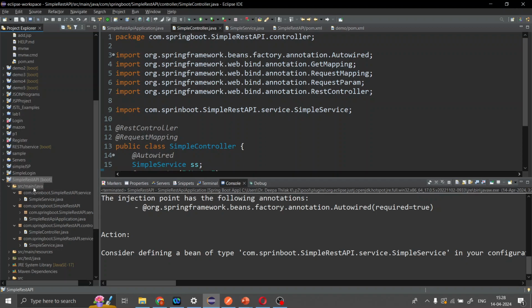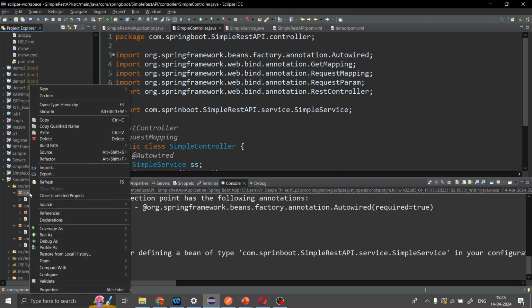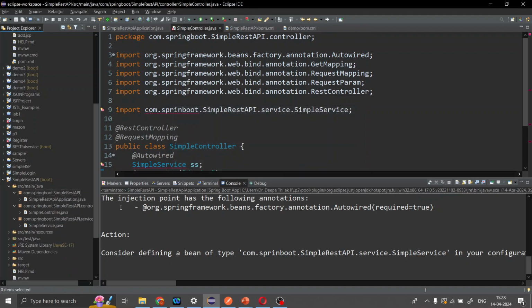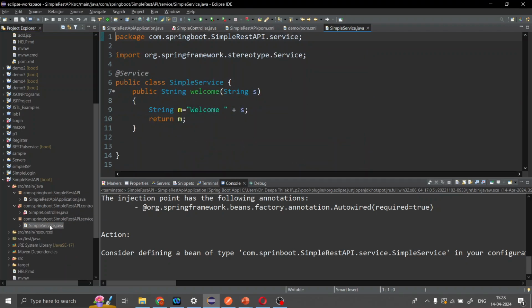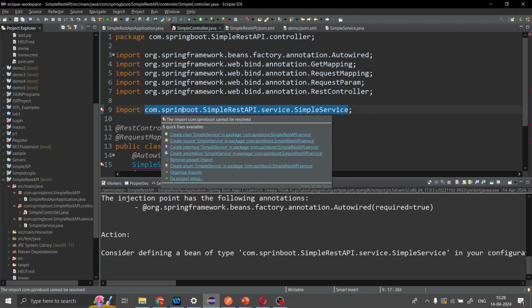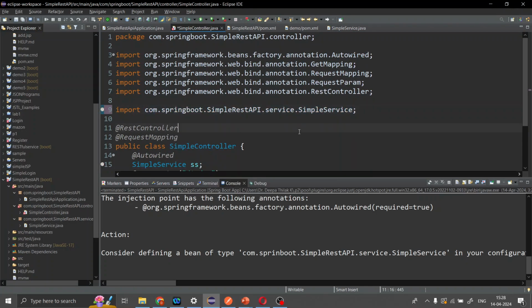One second. Okay. Here you have to change it to Spring Boot, right? Now everything is fine: Spring Boot API, Spring Boot controller. So when you're naming this file, check whether the folder is in this order.